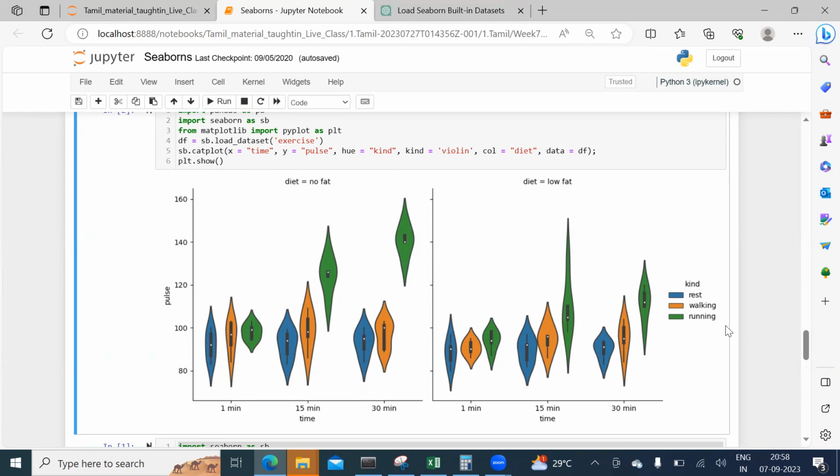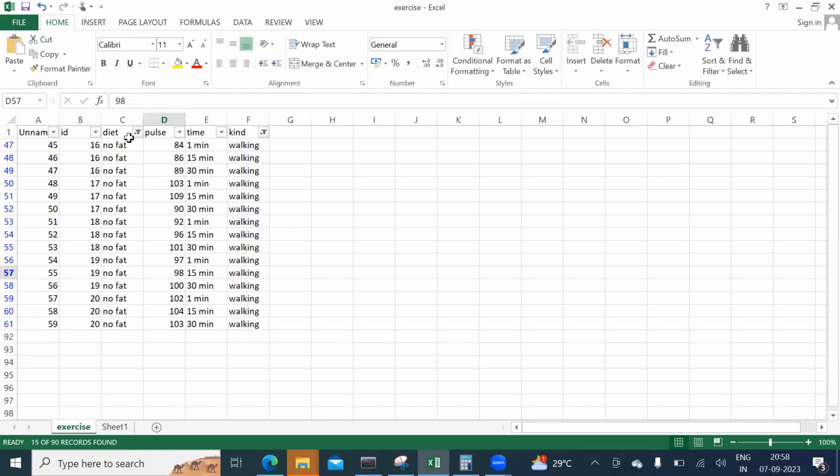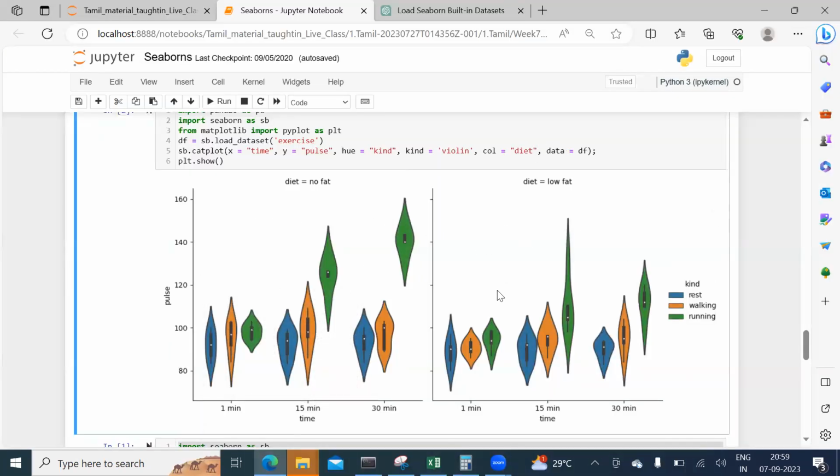If you are aware of the differentiation factor, and kind is the type of graph, here it's a violin, and the column is nothing but the diet column, which is no fat, low fat. And finally, the data set that we are calling here.